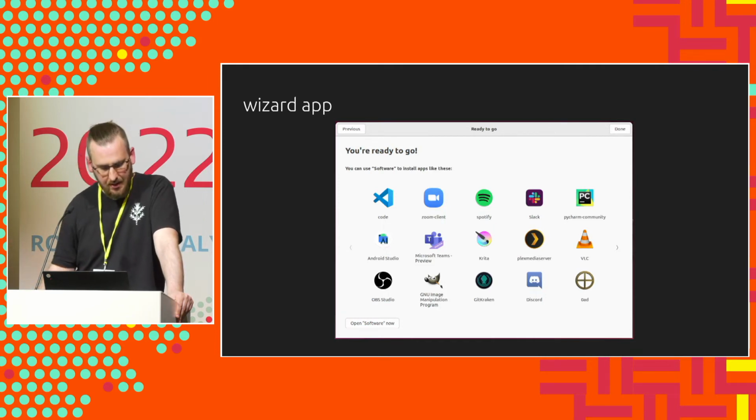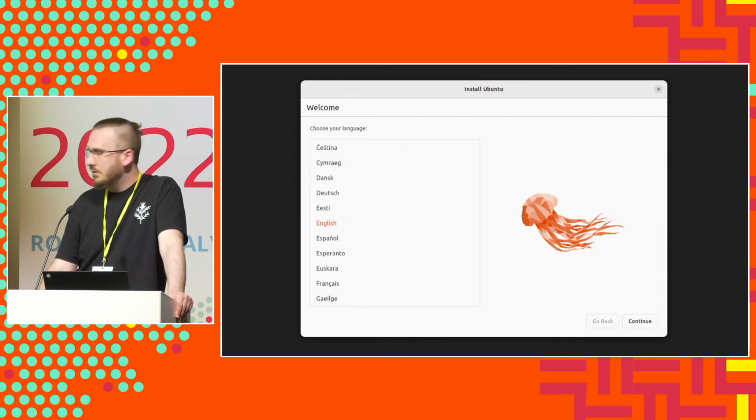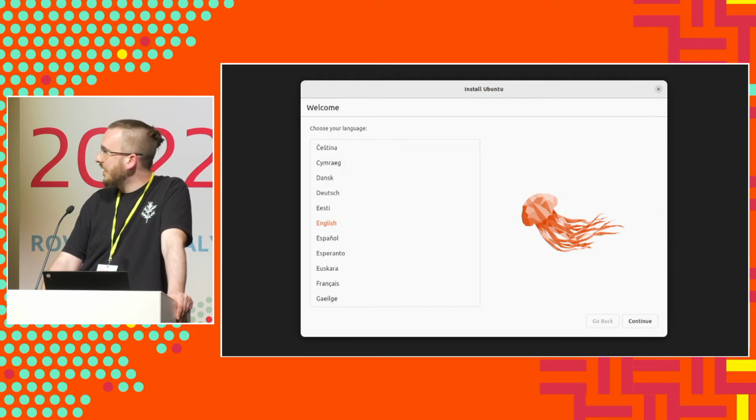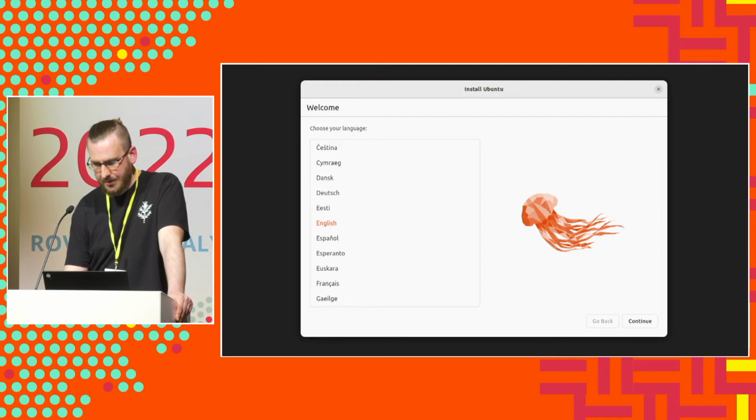This is a post-install GNOME setup in Ubuntu. And for example, there's an installer in every operating system with a desktop environment. This is, for example, the Ubuntu desktop installer, currently under development. There are more pictures at the end.